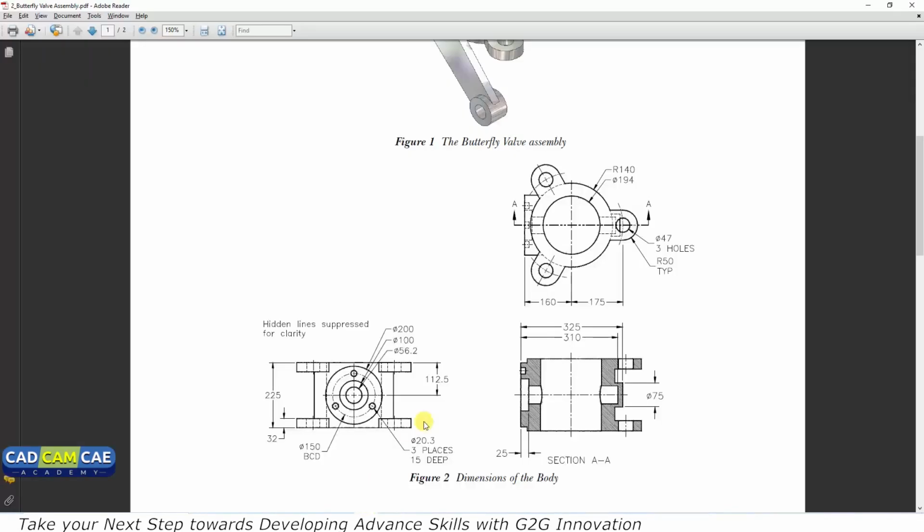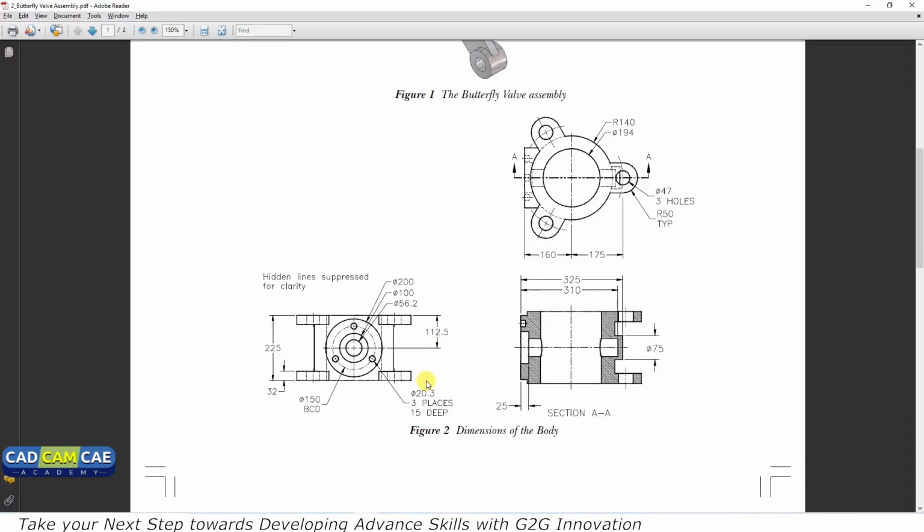Now let's move ahead and see what we have more to do. So we have this circular profile here, which has a diameter of 200 mm and an inner diameter of 100 mm. Okay, so to create this, we will first create a plane that is at a distance of 160 mm from the center.